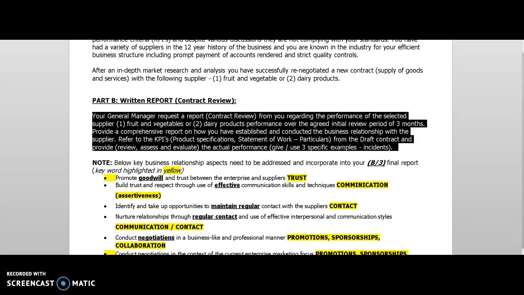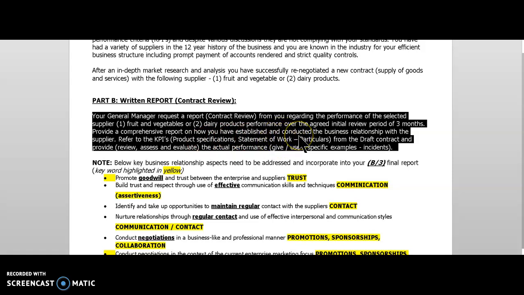But before that, we continue here. So over the agreed period of 3 months, provide a comprehensive report on how you have established and conducted the business relationships with the supplier. Refer to the KPIs, your product specification, statement of work particulars from the draft contract, including also the terms and conditions. Then review, assess, and evaluate the actual performance.